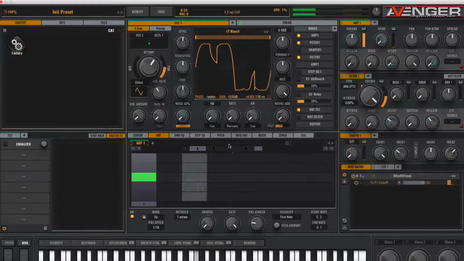So I'm just going to... I'll also transpose down the bass by 12 semitones.